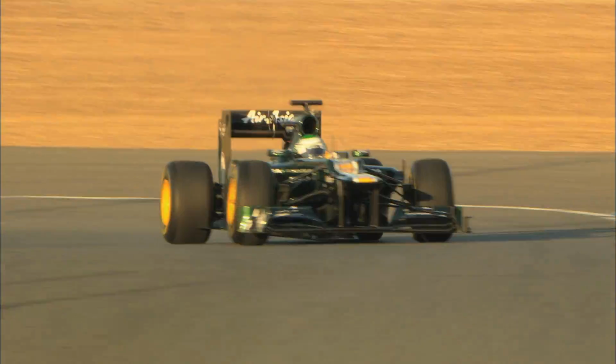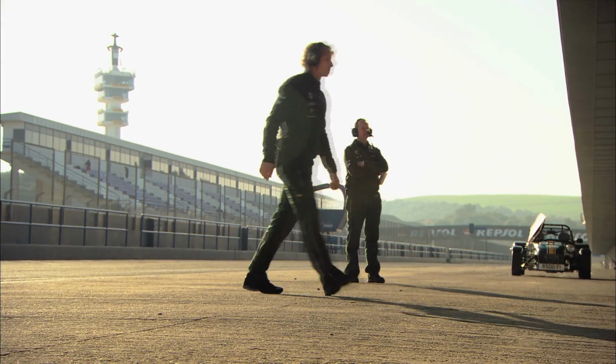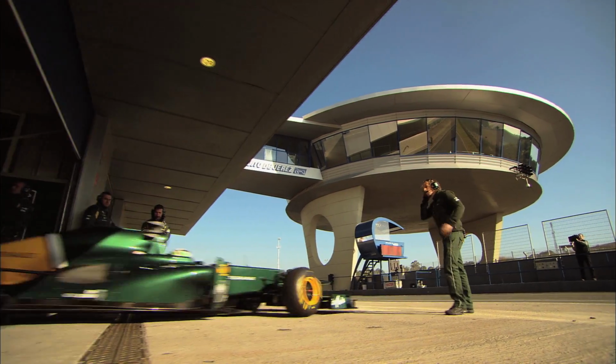Being able to control a Formula One car at speeds above 200 miles per hour is a skill that very few drivers possess, and while it's the drivers that tend to get all the glory, there's another group of team members responsible for keeping the car in tip-top condition on race day, and that's the pit crew.